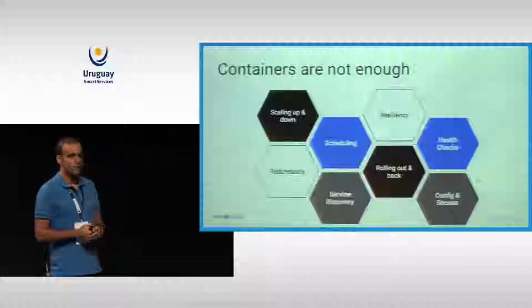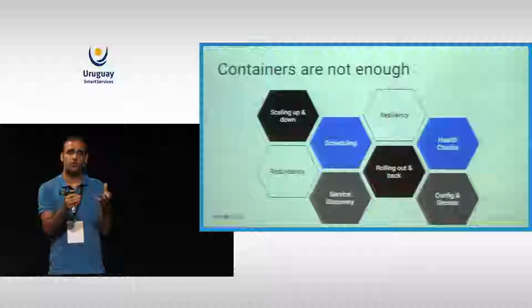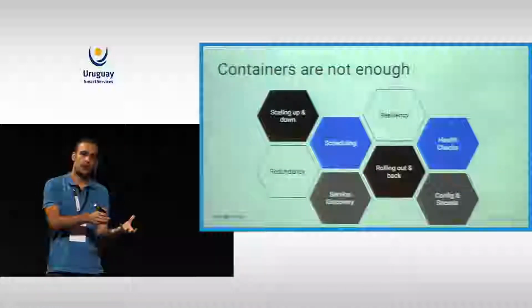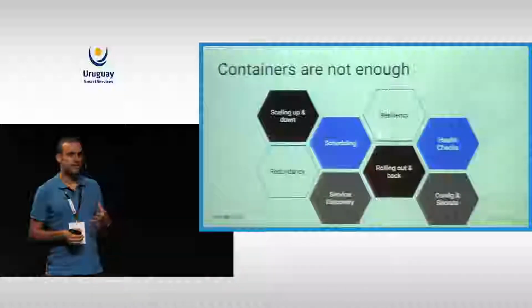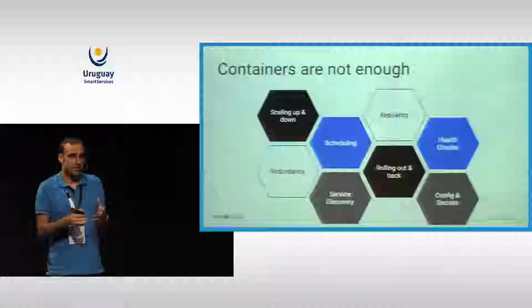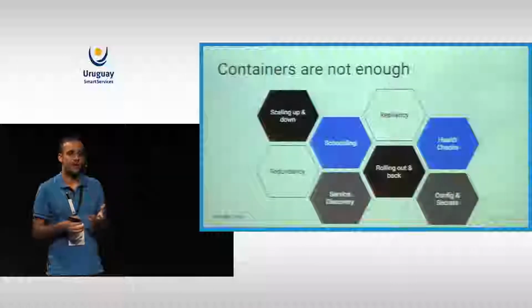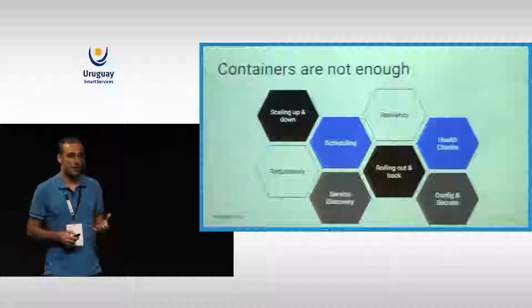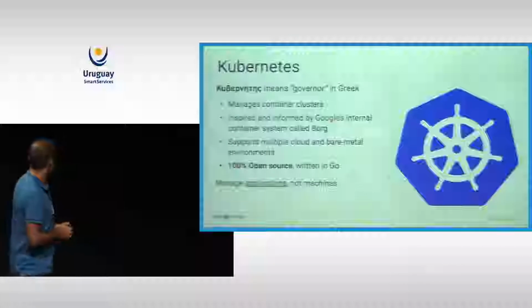You probably also need to worry about configuration secrets. So how do you configure your app, and how do you get the configuration to your containers? So as you can see, there are a lot of problems that you still need to deal with. And containers, by just taking your app and containerizing it using Docker, don't solve these problems. So that's why we have Kubernetes.